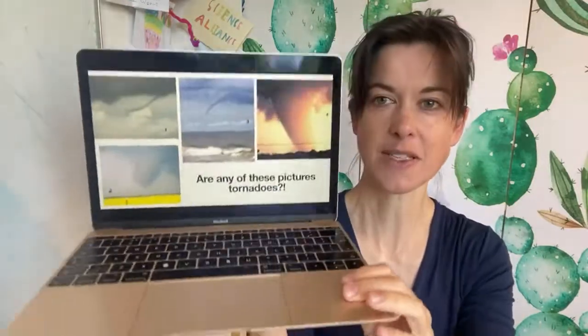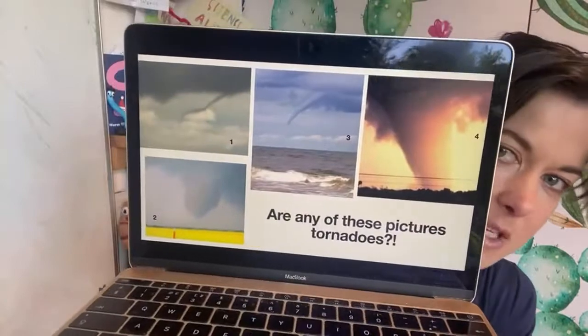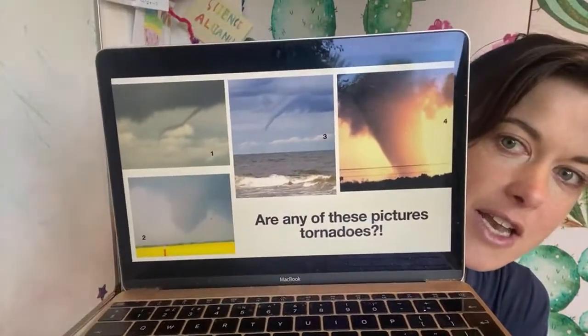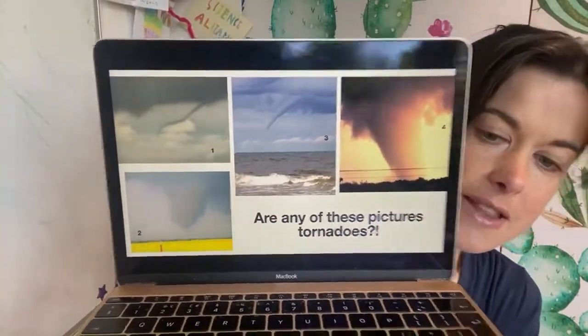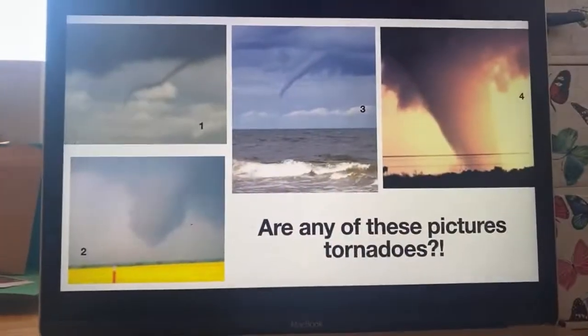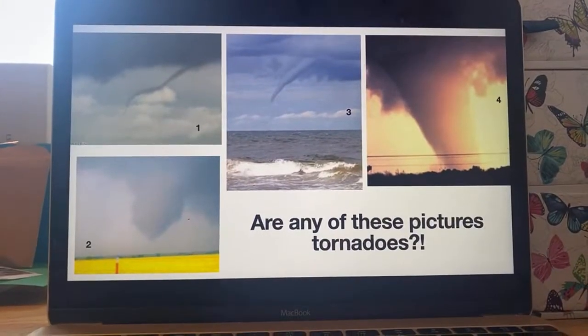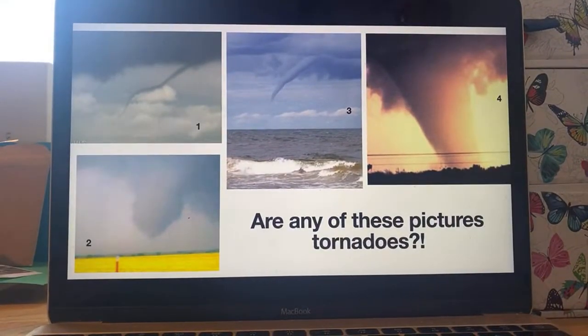The next question I'm going to ask you is, which one of these is a tornado? Are any of them a tornado? Are there any tornadoes in this picture? Again, this is what teachers do all the time. We have to do it to get marks. You've got to show that people didn't know something and then you taught them a thing and then they get the question right. So are these tornadoes?